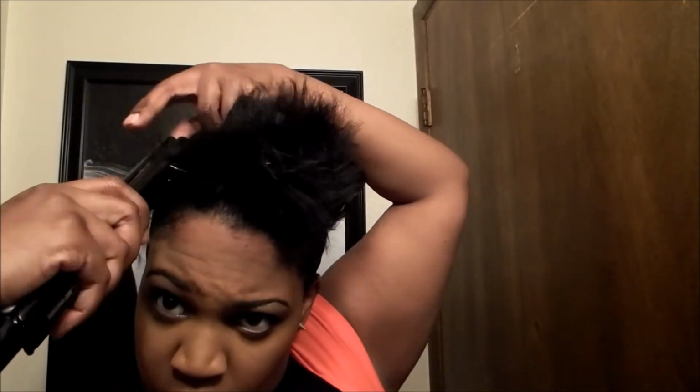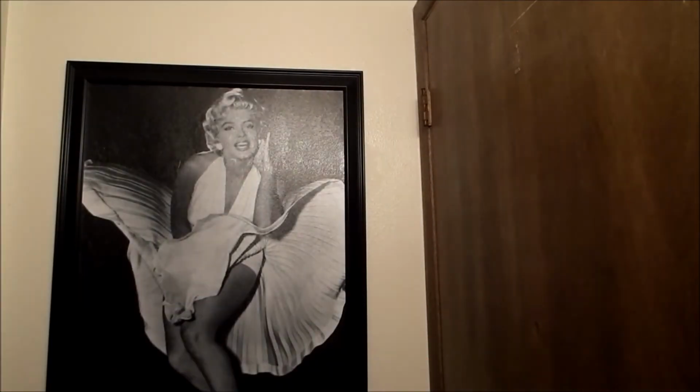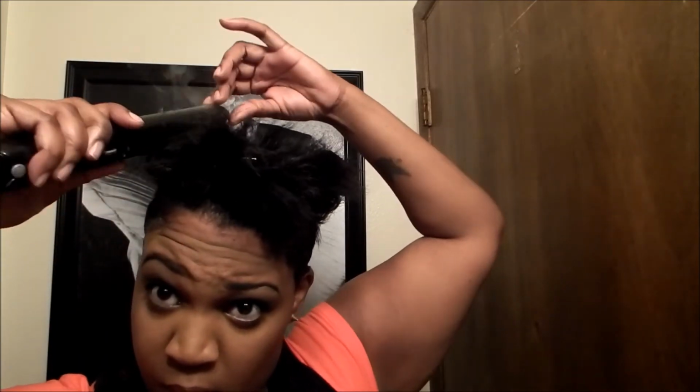Half of the hair that you have left to curl, split it in half, clip it away, and I'm going to spray it with some thermal protectant and then some hairspray, comb it through, and then you're going to curl going horizontally. You're going to curl going across, alternating your curls, flipping them inward and flipping them outward. And you're just going to do that all the way across. And then you're going to section off another section and do that again. And we're going to do about 3 sections like that.